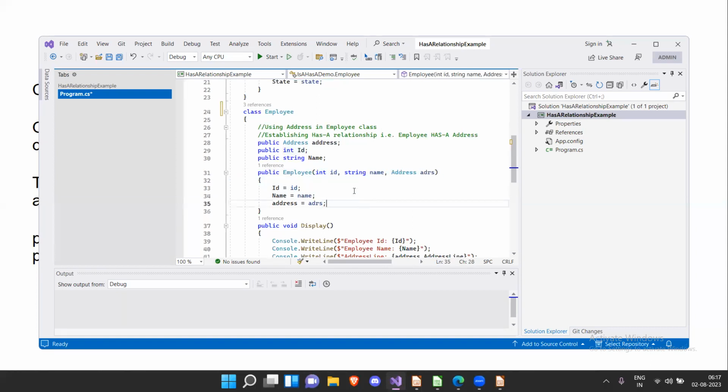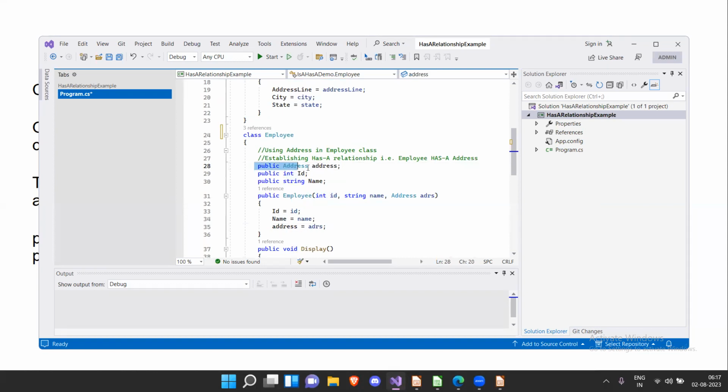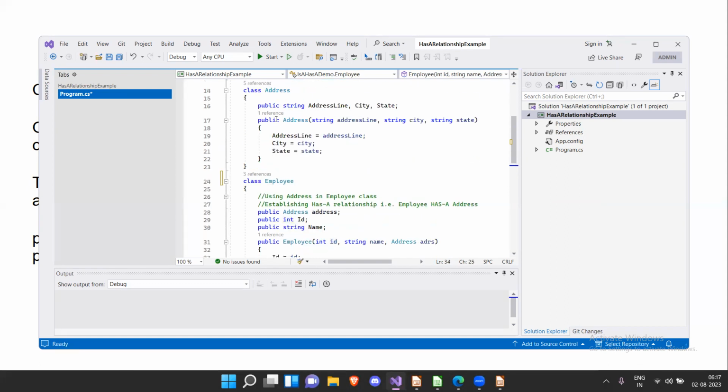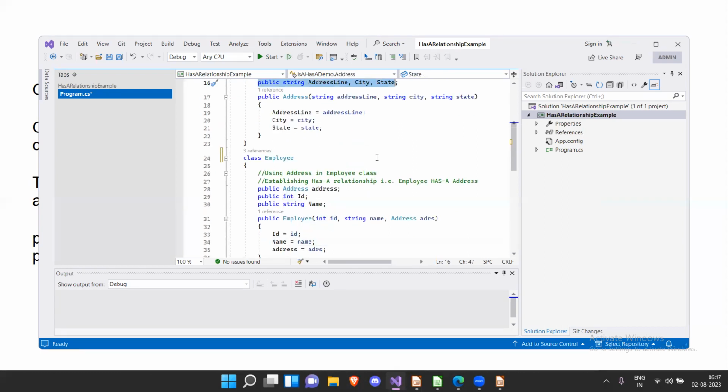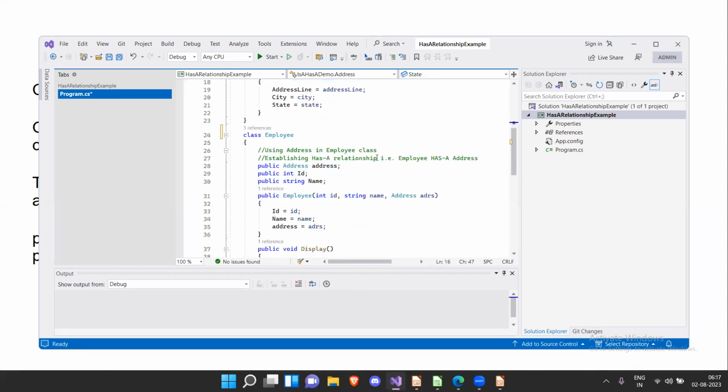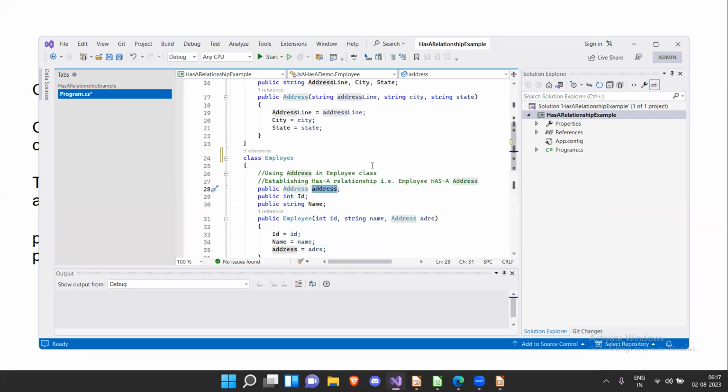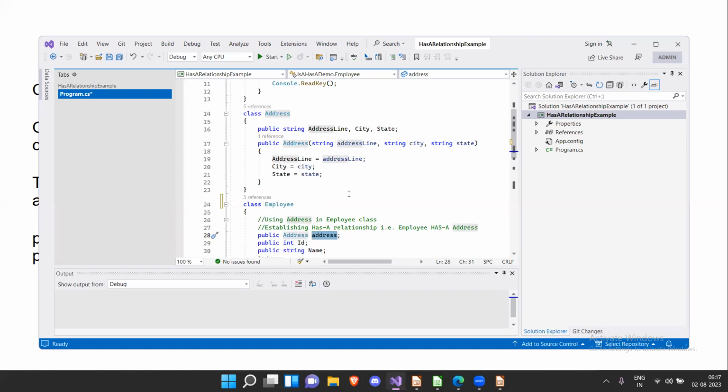And see what I'm doing: I am again using this variable as a parameter here, address. That means these three public variables will by default be part of this variable, because I am using the object variable in another class. So this address contains three fields: line, city, and state.